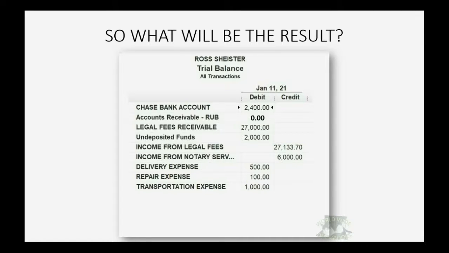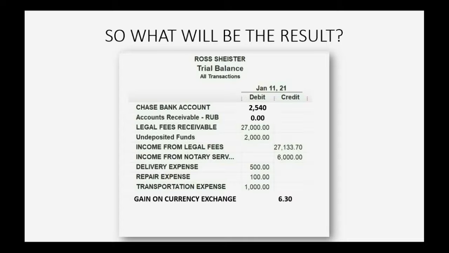Well, we no longer have accounts receivable in rubles because in this example, Yuri is paying all of the 10,000 rubles that he owes us. So the Russian accounts receivable for rubles goes down to zero. But the amount that's physically paid into the bank account is $140, the amount that it's worth at the moment we got paid. So our bank account increases by $140 and becomes $2,540. And the difference shows up at the bottom of the trial balance on the credit side.